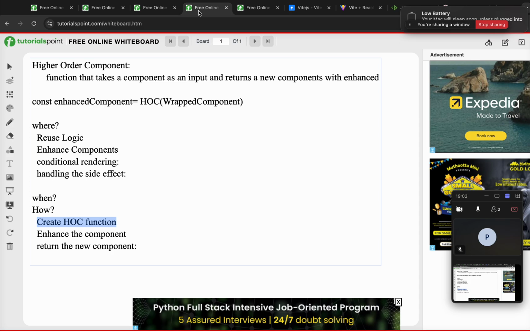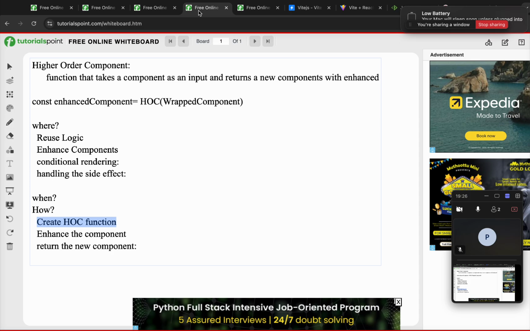There is one more thing, custom hooks, in the sense we have to create our own hook for a particular logic. So we don't need to use HOC when we are using React hooks. We can achieve the same behavior with custom hooks.